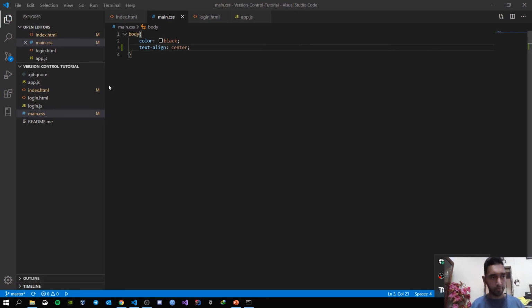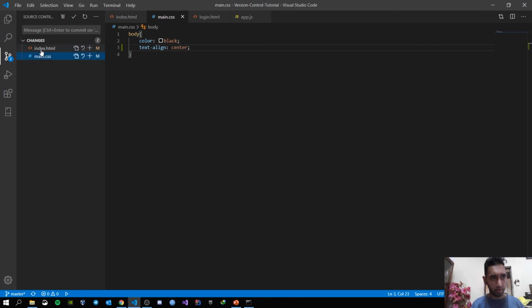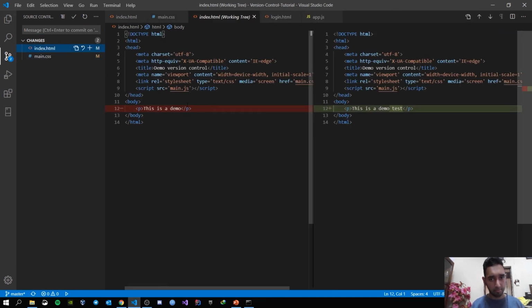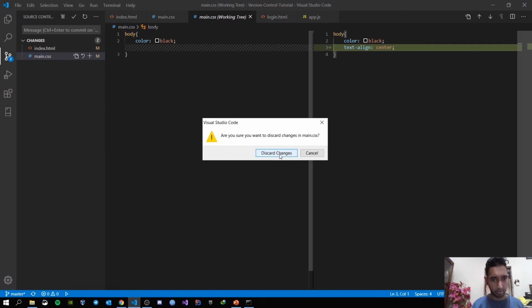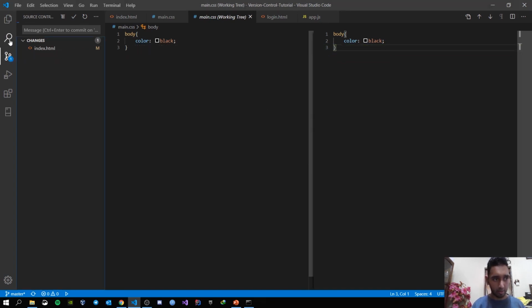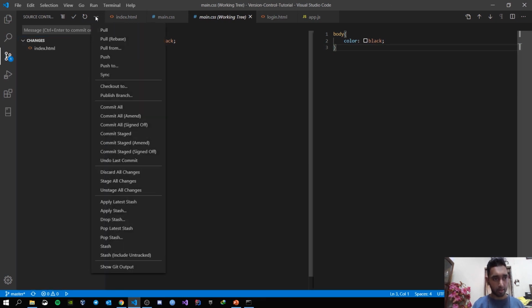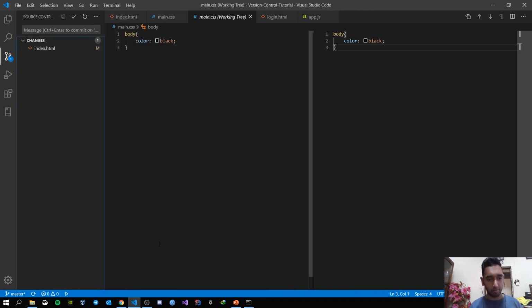So if we click on this here, you're going to see the changes we have made, for example here and here. And if you want to revert the file change, you can just discard the changes and redo the edits. You can see much more, but it's better you learn the commands, for you to get used to them in case you do not have an IDE and you're stuck with just git bash.